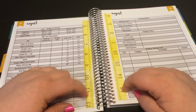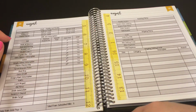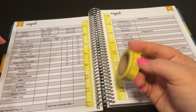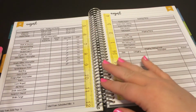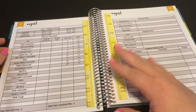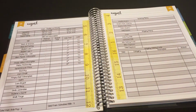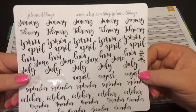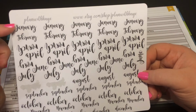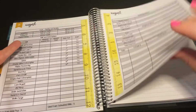And then on these two pages, this one's a little wider than this one, so the washi kind of covers, but oh well. I used this ruler looking washi tape because I figured it's back to school on these two spreads. I will probably always do that where they match in the middle, because otherwise it will drive me crazy. And then I put August at the top of both using these stickers from Plan with K. You get 5 of each, which is really great. So even if I need 2 more, I still have enough.